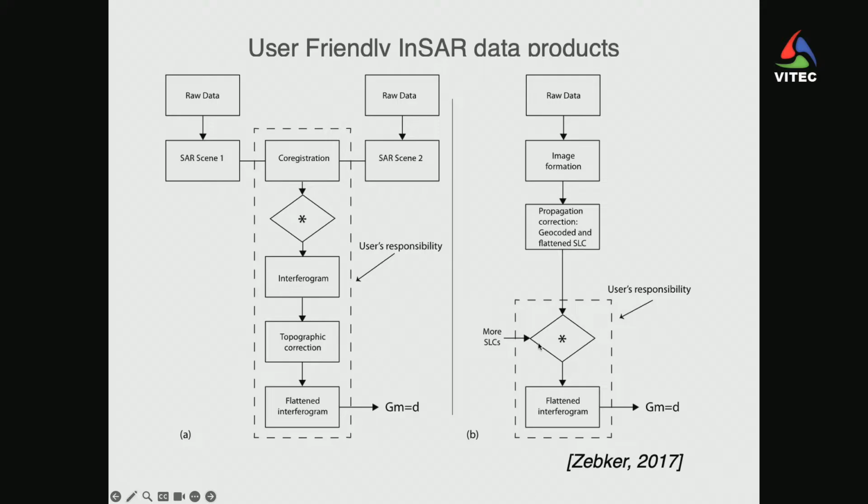And so you can see this, to me, has a great potential to be user-friendly, and that can potentially increase the user base for SAR, because it just no longer requires you to know all these things. All you need is how to load the data, how to take the conjugate of one image, and then do a piecewise multiplication. And all these things can be done fast. And also I see one advantage. In this way, that reprocessing takes time, and that time only needs to be spent once at NASA, then it doesn't have to be redone over and over by the users who download the same data. So that's a new workflow.